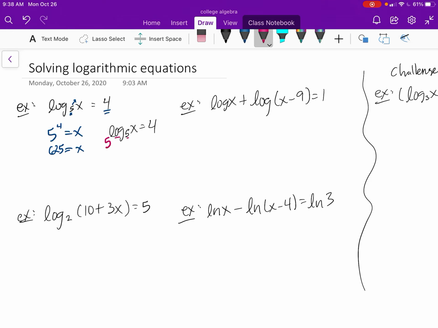It's quite strange, but remember, whatever you do to one side, if you do the same thing to the other side of an equation, then it's allowed. Like if I add 2 to one side, I have to add 2 to the other side. So if I raise everything to the exponent and 5 becomes the base on both sides, that's allowed. And why am I choosing 5? Because it's base 5 and these cancel. And just like this one here, I had 5 to the 4th equals x.